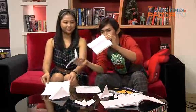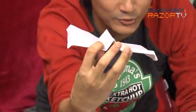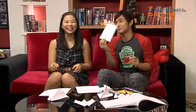Now, this, by the way, doesn't look like much of a plane, but it really flies like a dream. It's called the Front 4. Now, it looks really dull, all right? And you can actually fold it in a few steps. But it moves in the most interesting way. You need to fly it from somewhere at the top. It flips, and then it flips again, and then it flips. It falls like a falling leaf. It's a flippy plane, except it's more elegant than how a leaf might fall.